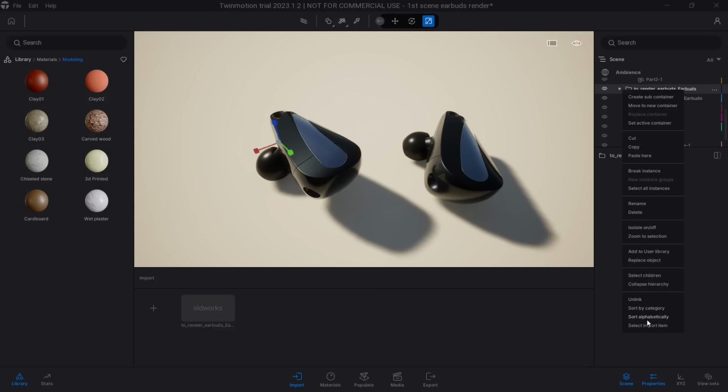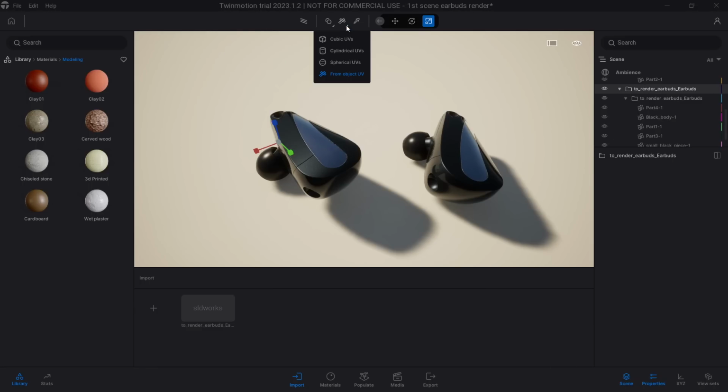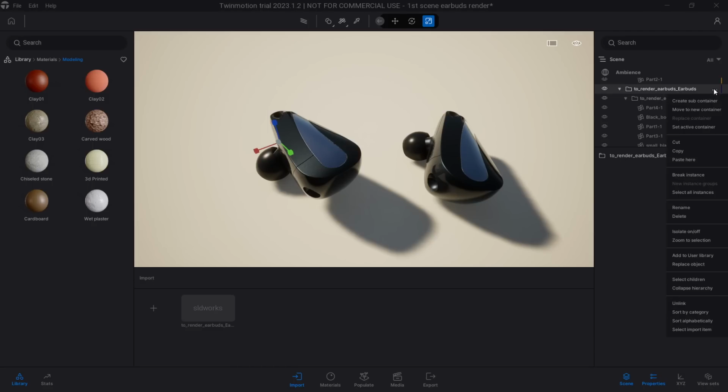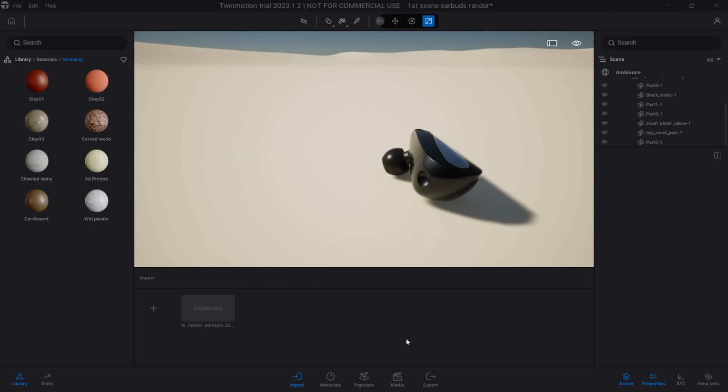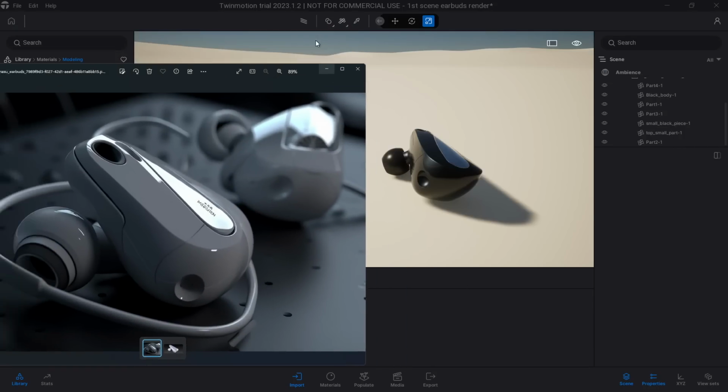Let's see if we can have anything in here that can actually help us make a symmetry of this object without going back into SolidWorks. If we need to go back, then we go back. But is there any way? And no, it isn't. All right, so then let's delete this. Let's go back to SolidWorks.